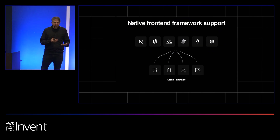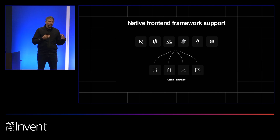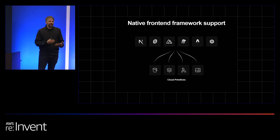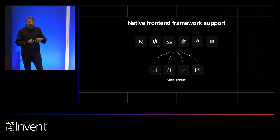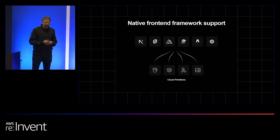What frontend frameworks do is they're the foundational backbone for modern web development, offering a robust toolkit and empowering developers to create dynamic and responsive user interfaces. What the frontend cloud brings is the shift to what we call framework-defined infrastructure. In framework-defined infrastructure, we compile your application — built to a framework — to run on the cloud by determining the primitives on the cloud that you need from the code you write. You don't directly program the primitives; instead you just write code to your framework, and it just runs on the cloud.